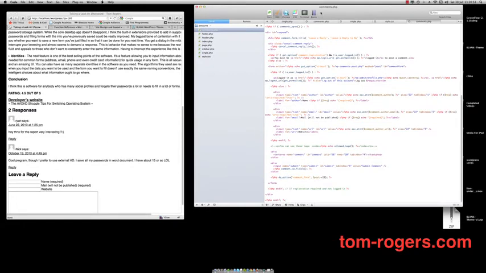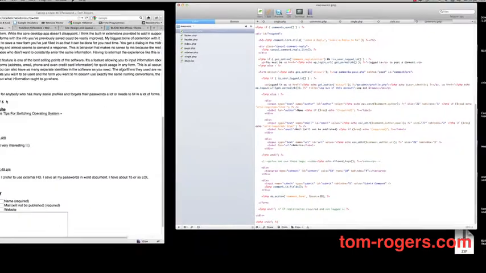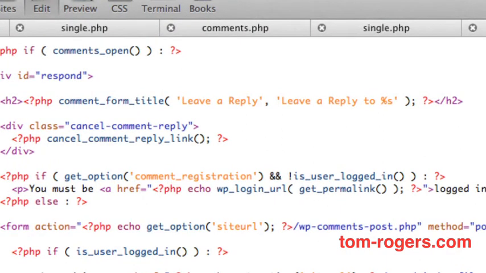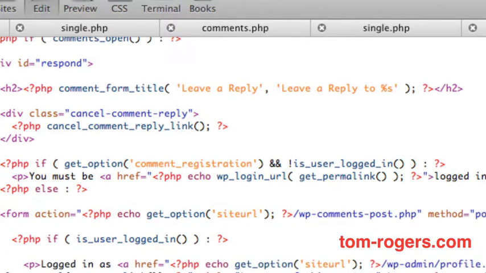This is good because we can look at the code and see what effects we're having without having to flip between windows. So let's look at what's outputting what down in this comments area. I don't want to show how many responses it's got, because I think you can see how many responses it's got. So I don't think you need that 2 responses bit.